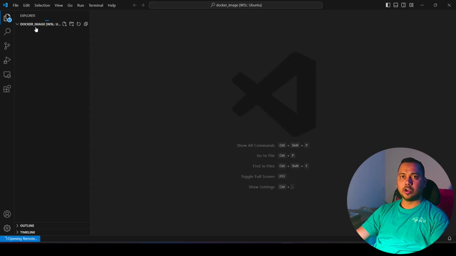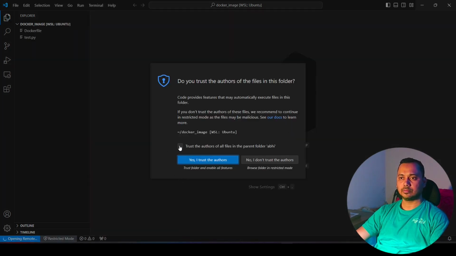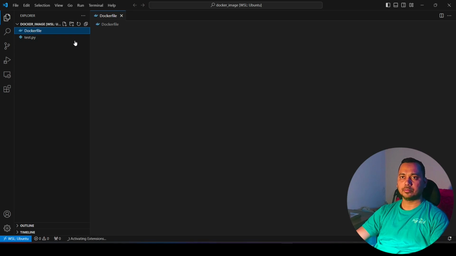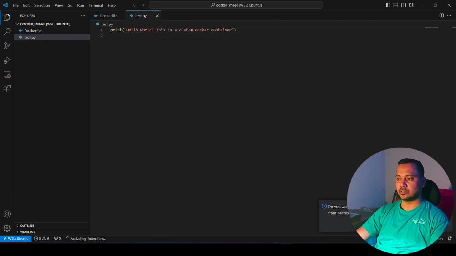You can see our Docker image folder, created on the WSL Ubuntu machine, is now open inside VS Code running on Windows. This is our Dockerfile, and this is our test.py file, the Python file that we created.